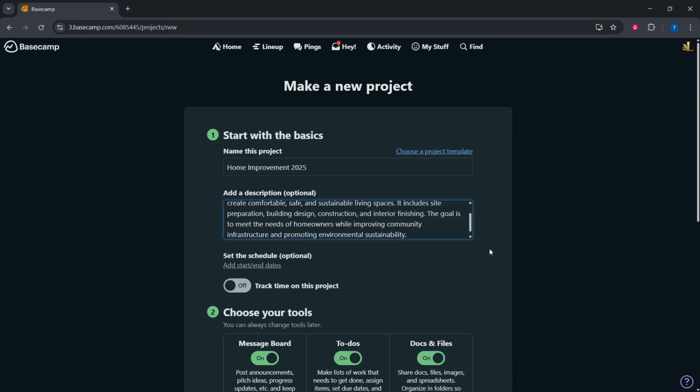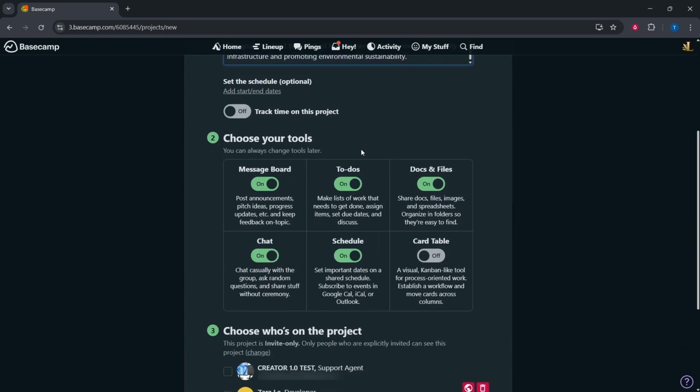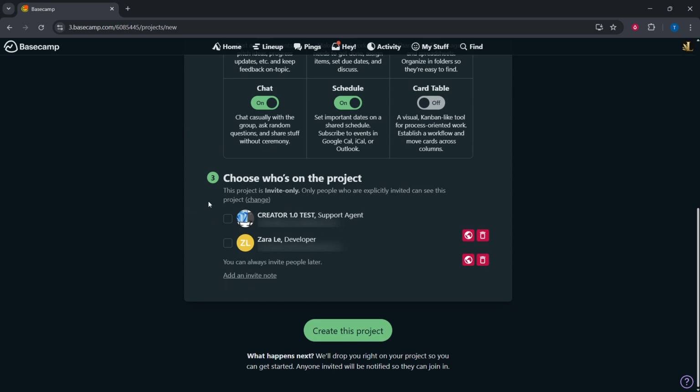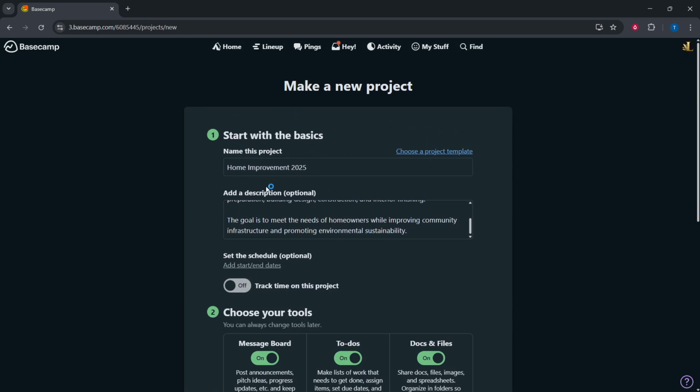In this setup phase, you also have the option to invite teammates to join in on the project. Collaboration is key in project management, and Basecamp makes it easy by letting you invite team members who will work alongside you. If your organization involves clients in the process, Basecamp gives you the flexibility to choose whether they can view the project at this stage.